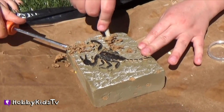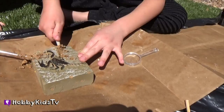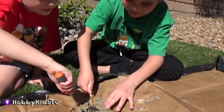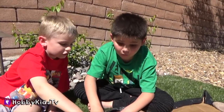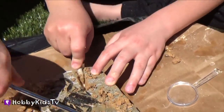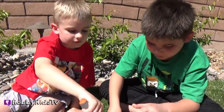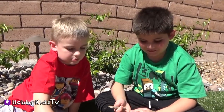You're going to start sawing. It's getting all sticky. It's like clay. Yeah, like hard clay. Like mud clay. Protect the stinger. Wait, there might be a stinger in the stinger. If you had x-ray vision, this would probably be really frustrating. Yeah, because you'd see it, but you can't get it fast enough, huh?